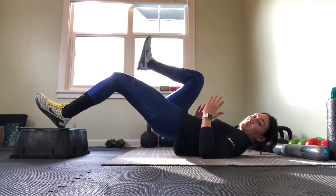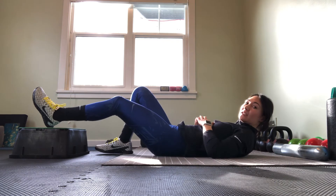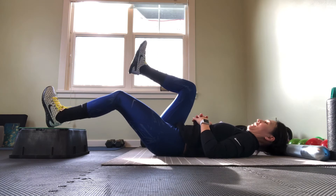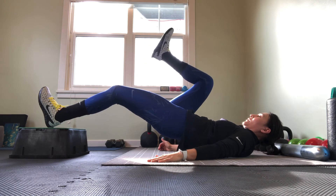Once you've done your time, lower down and go into the second position on the same leg to build fatigue on it. This time extend your leg a bit shallower at an angle — you can really see it when I get that opposite leg up. Arms out to the side if you need. Drive that heel into the box and bring the hip up, and then we're holding here.